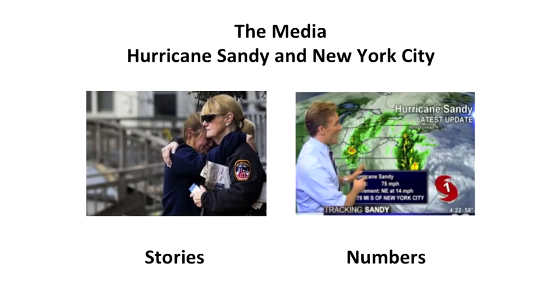We see this too in everyday events that are portrayed in the media, such as the stories about Hurricane Sandy in New York City, where we get the passionate, tragic stories of individuals who've lost property and some have lost lives. And those are then presented alongside the newscasters that show the statistics about Hurricane Sandy and give us the numeric information. So again, we have stories and numbers being portrayed in the media.